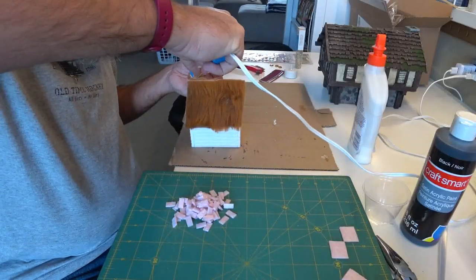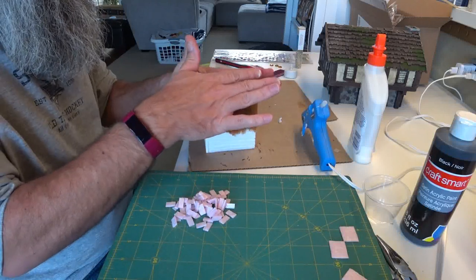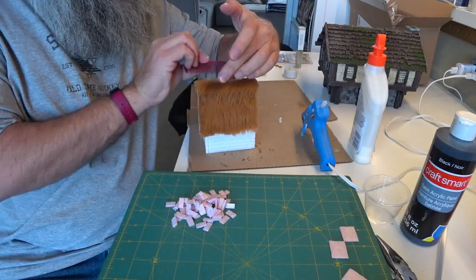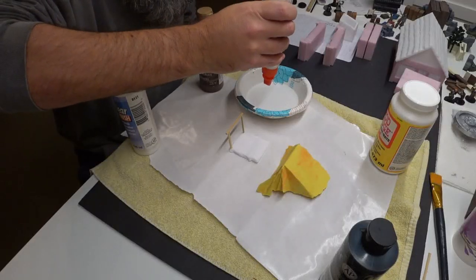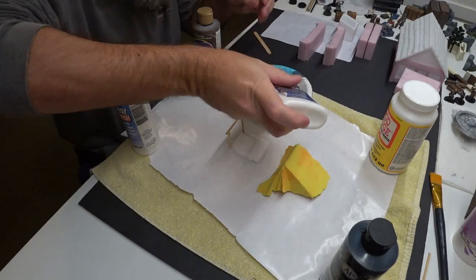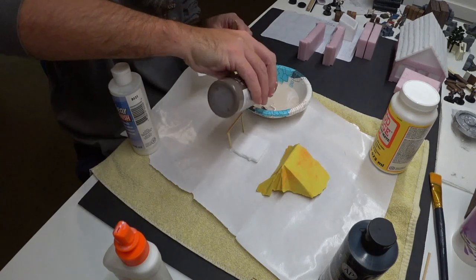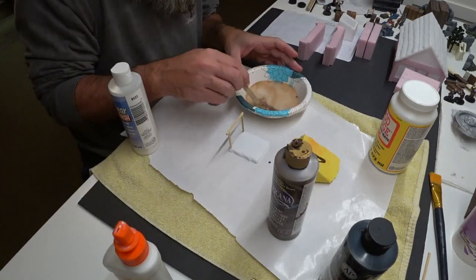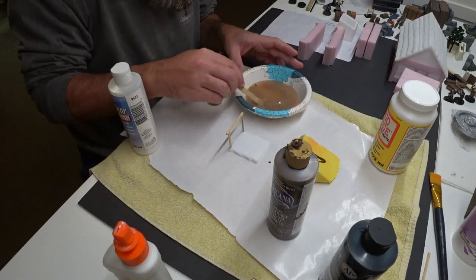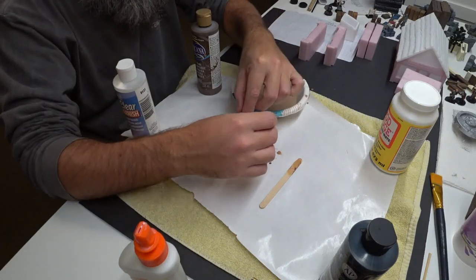On one of the smaller buildings, I decided to try making a thatched roof by hot gluing some faux fur on cardstock on top — I even combed it out. I also made a small lean-to tent with a few dowels cut from skewers on a piece of foam core, and a piece of construction paper I soaked in watered-down PVA glue mixed with some brown paint, then pinned it in place on the base and dowels to look like an animal hide.